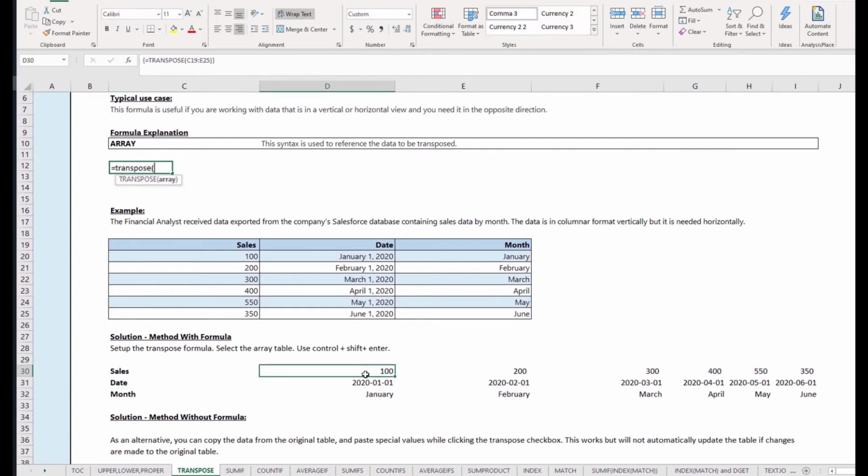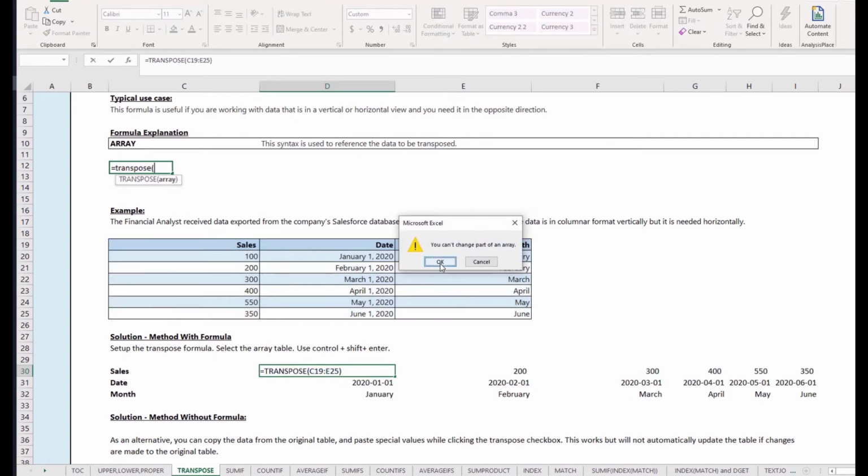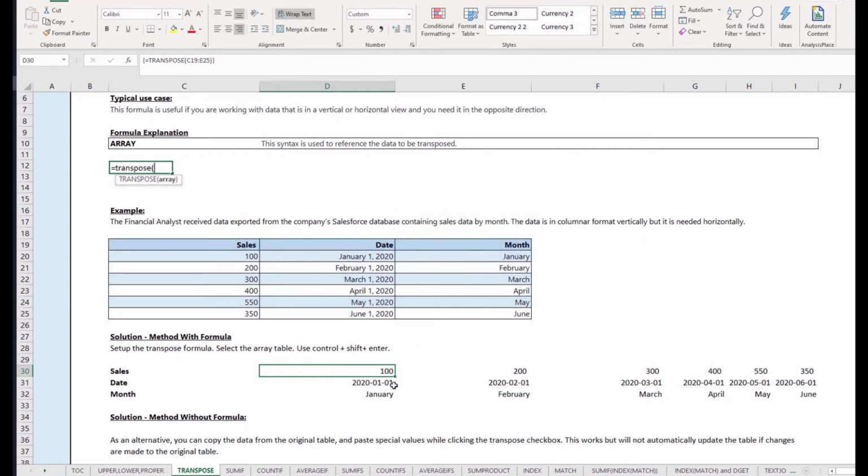But as you can see here, it's an array. If you look at the formula box, and if I just open this up using F2, I can see that it's an array, and it's using the formula transpose. So this is a little bit different than the paste special values, and the reason why it's different is because it's automatically going to refresh whenever I change the data within the table above. And that's the beauty of using the transpose formula as opposed to paste special values.